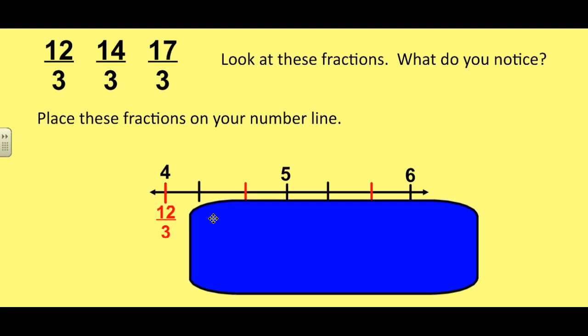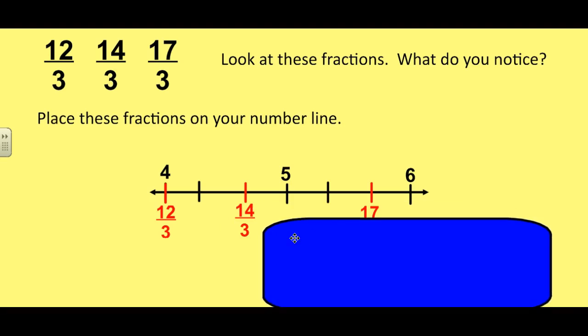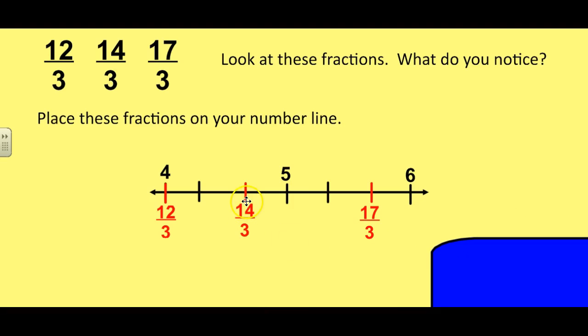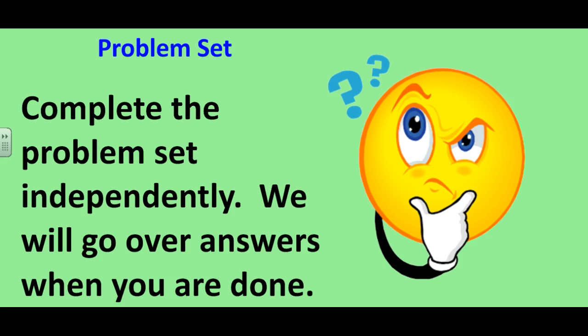And then the next one we would know would be 13 thirds, and then we've got 14 thirds. And then we would go from 14 to 15 thirds, 16 thirds, and then the next one would be 17 thirds. And then we would get to 6, and there is no fraction on the screen that would be equal to 6, because we know that 6 wholes would be equal to 18 thirds, and that's not on the screen to put anywhere on the number line. So this is what the number line would look like.